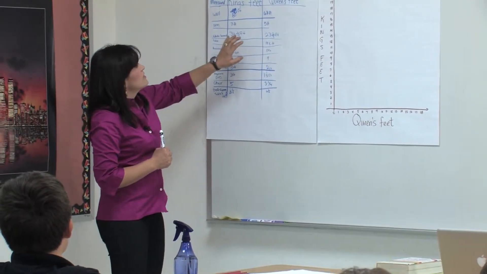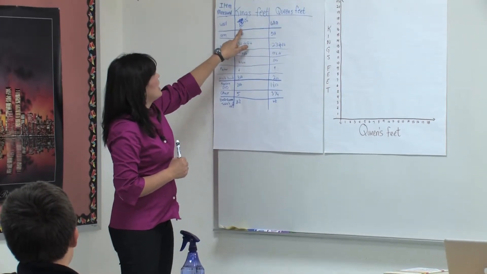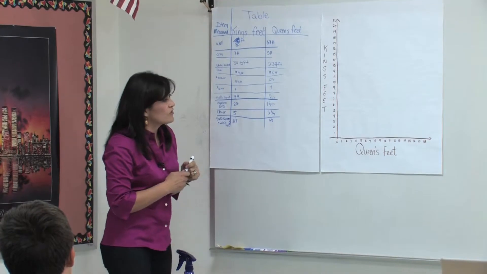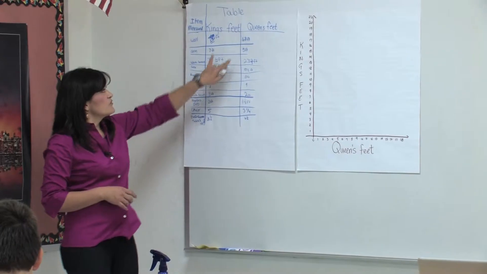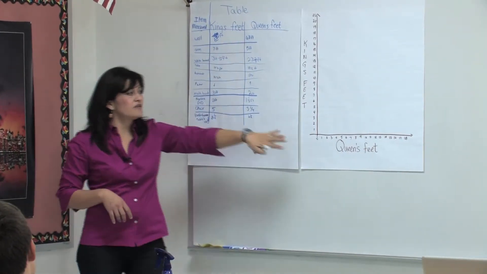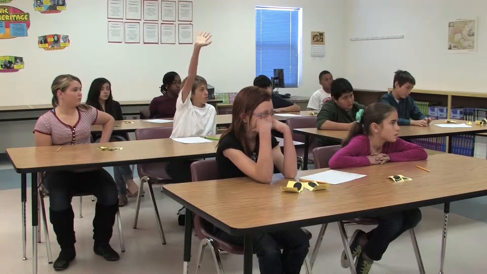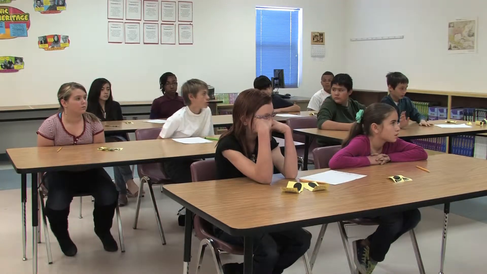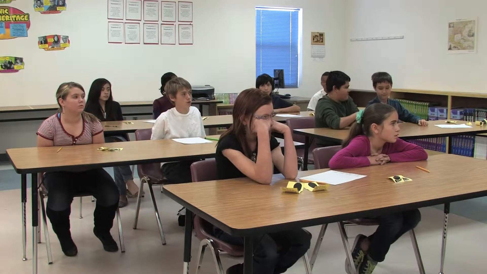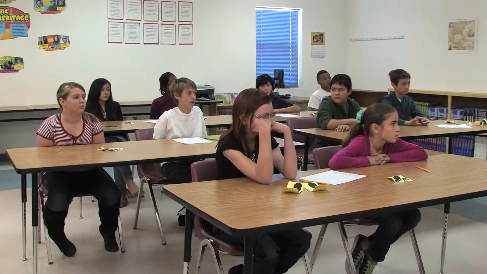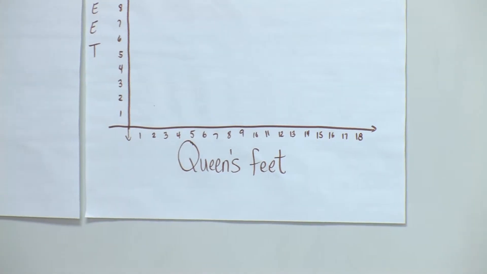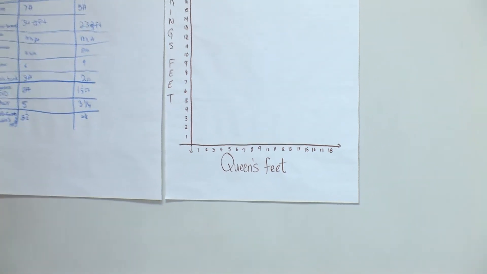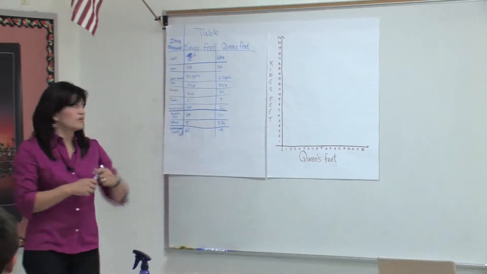I have 80 feet for the king and 68 feet for the queen. Is my graph big enough to handle that? No. Okay, so this one's not big enough to go on my graph. What could I have done differently here? You could have labeled the numbers differently — instead of doing 1 to 10, you could have gone 20, 40, 60, 80. So let's try doing it with the ones we have and then talk about what you do when your graph runs out.